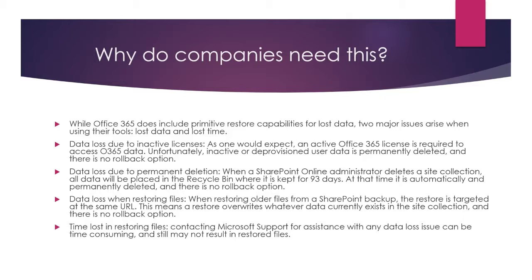Some use cases for that, for example, if you have a rogue employee that you're getting rid of or they're quitting, they can go through and delete their whole mailbox as they walk out the door. We actually just had this happen for a client not too long ago. Although we were able to restore all their data using the built-in tools with Microsoft Office 365, it took the technician a better part of 4 days to restore 16 gig worth of data.